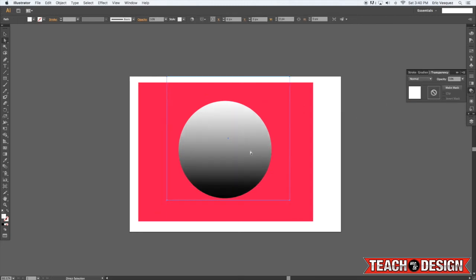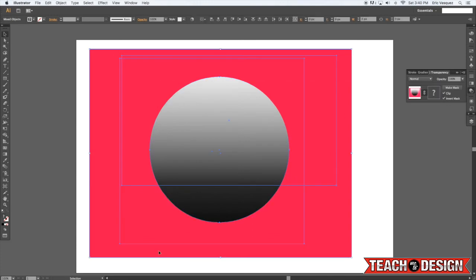You'll see that you now have both of these gradients contained inside of this shape. And you can still actually change the size and positioning of these shapes if you want. And you do that by clicking and then unlinking these two layers. All right, so once you've done that, you can come over here and move the gradient around within the shape. So you kind of see how that works.